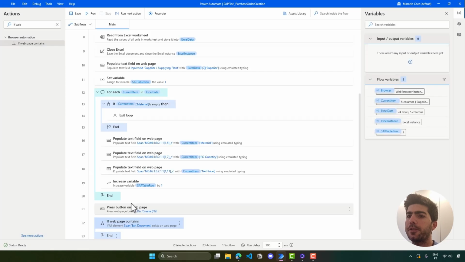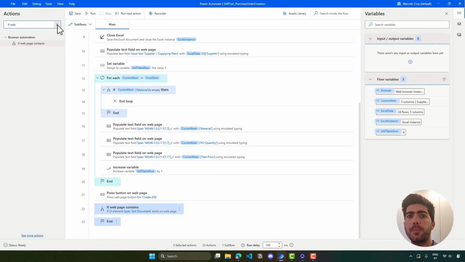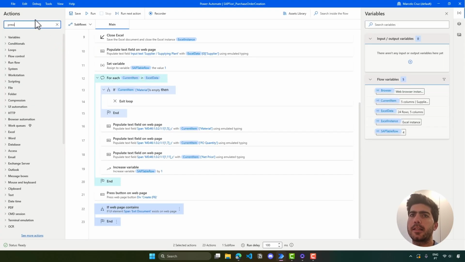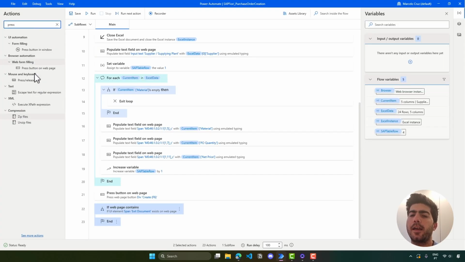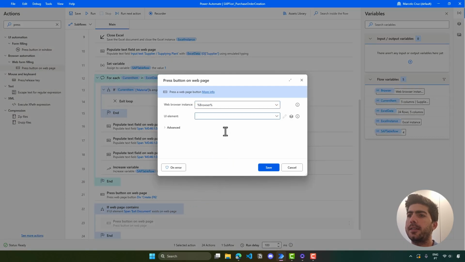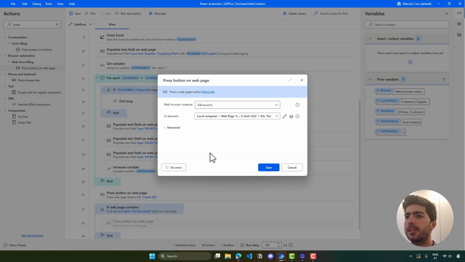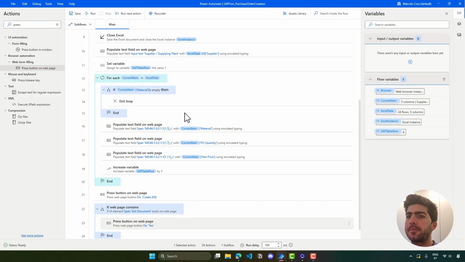And so if this pop-up appears, we have to click here on the yes button. So for that, let's use the press button on the web page. And so let's add now a new UI element and indicate here the yes. And let's save.